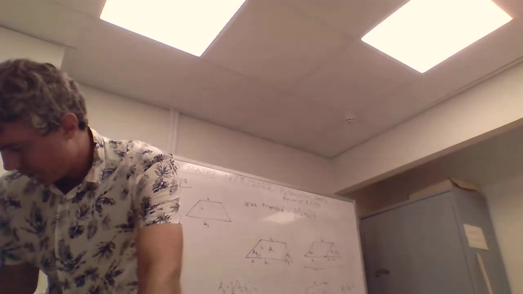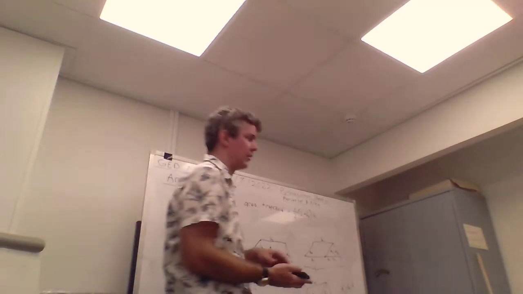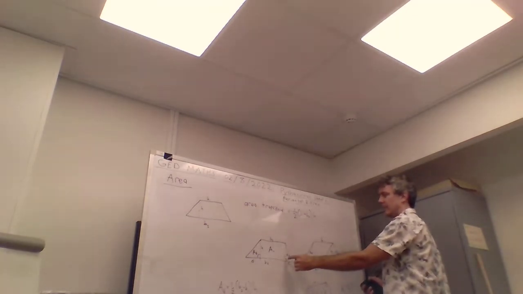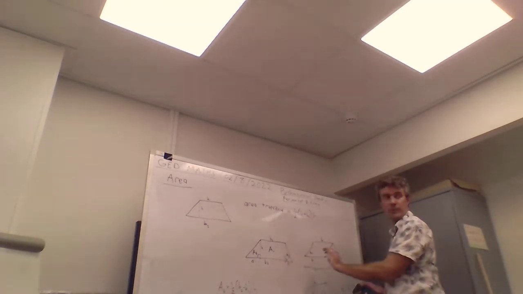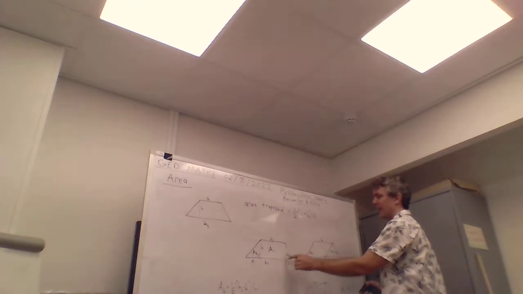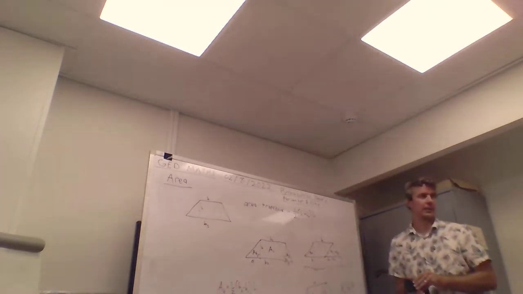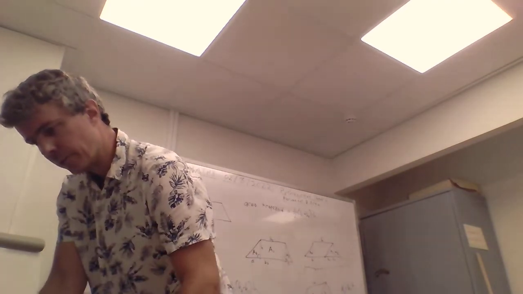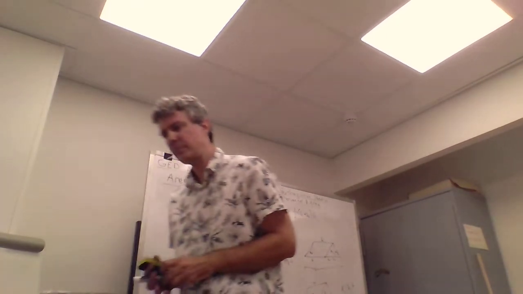So a lot of times, they're going to ask you for perimeter and this sort of thing. You'll need to find the height. And you'll often have to use a right triangle with the Pythagorean theorem to find the height or these pieces. You kind of cut them in two. Let me do this one. All right. I think we have time for the circles as well. So I'm going to move us forward. And we'll do circles.